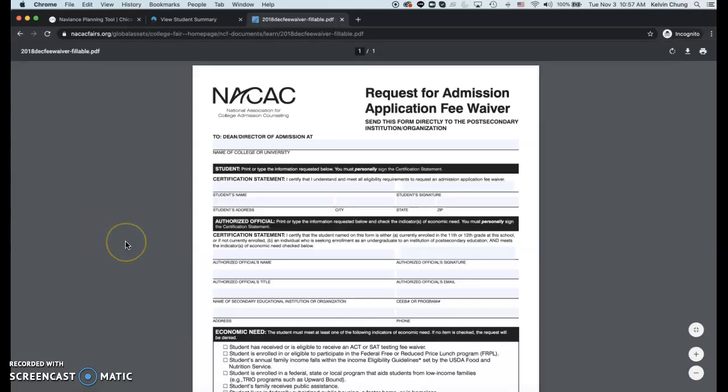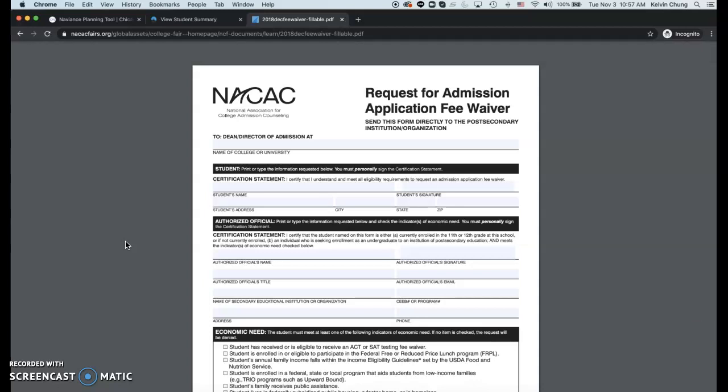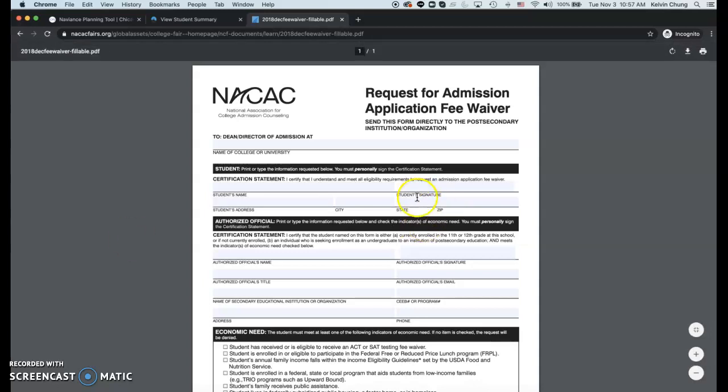Now I have made this file revisable for you. All you need to do really is to sign the document, and I'll show you how you can do that. So quickly, you would leave the top portion blank because we're using this one form for all the colleges and universities you're applying to. The colleges are okay with this section being blank. So you wouldn't put anything here. The only part that you're responsible for is the student section. I will take care of everything else.